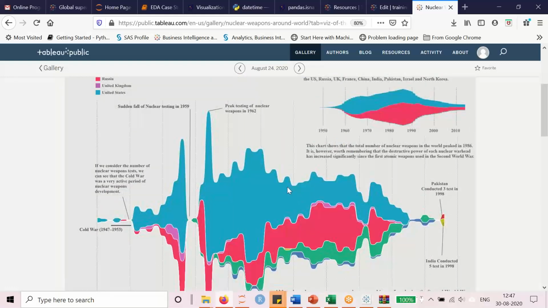Now the best part is that since you have an abundance of data, do you know from where you can find data for your analysis? Do you know from where you can get the data for your analysis?